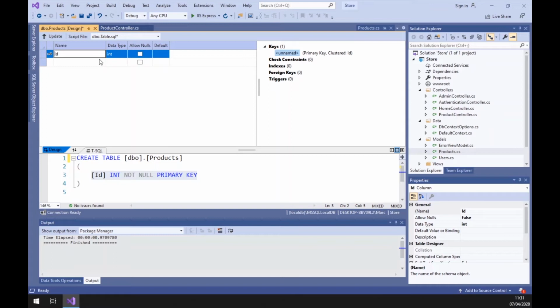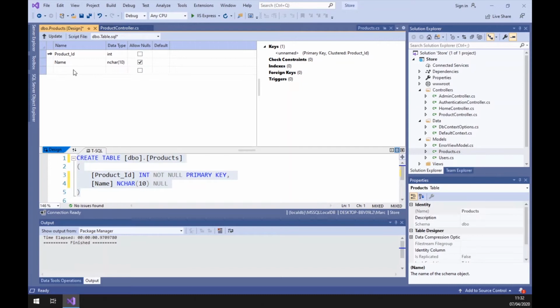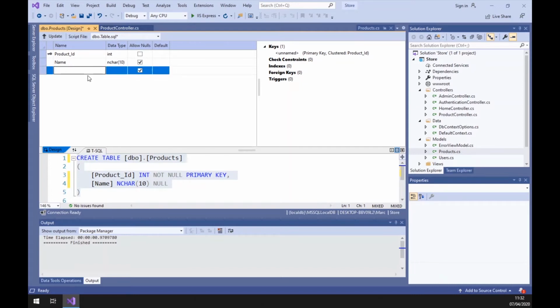The next thing we're going to do is change our unique identifier from ID. We're going to change it to product_ID. That just is a bit clearer than leaving it at ID when we're dealing with multiple tables at once. Once we've made that change, I'm going to go ahead and add some additional fields into this table. So the next field is going to be name, so we're going to have a product name in here. We're going to have a product price, and we're also going to have a recommended retail price, or an RRP.